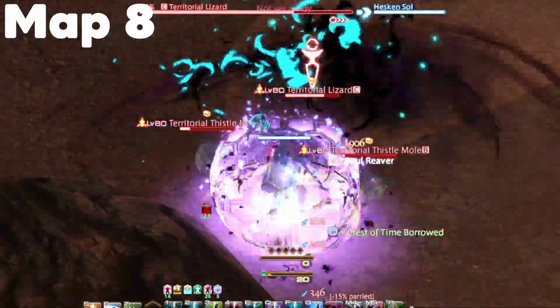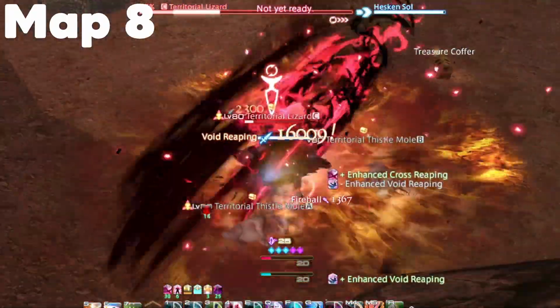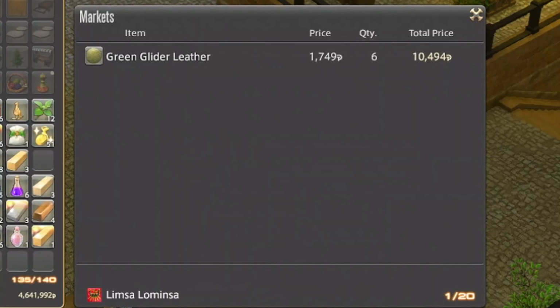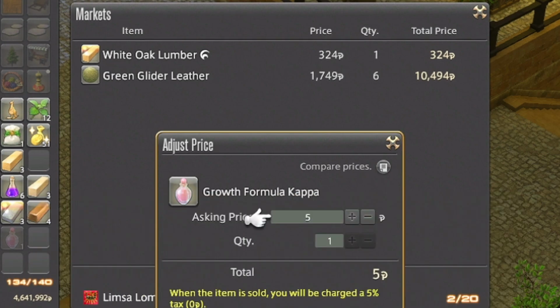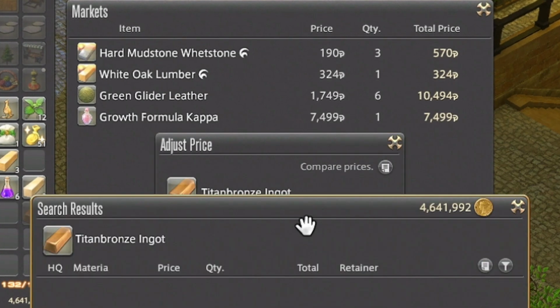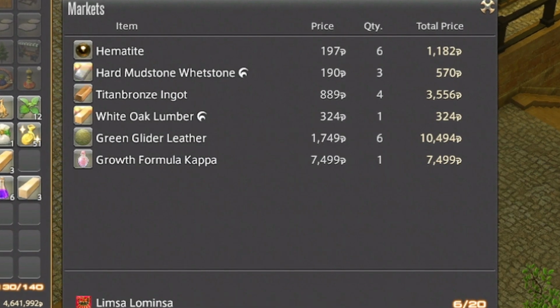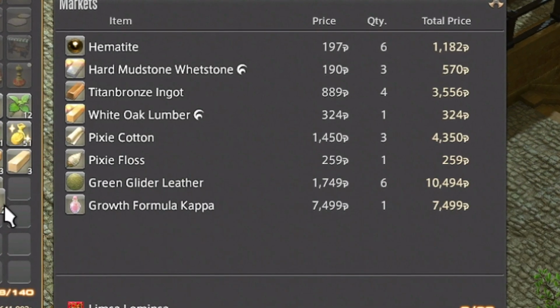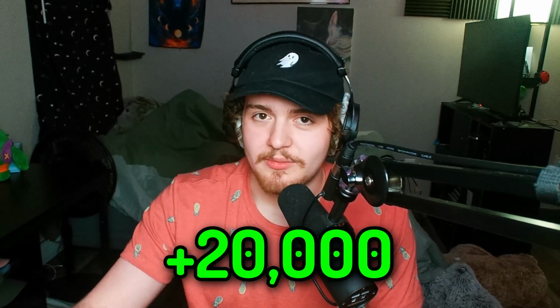Map number 8 takes us back to Amarang, and finally, we get nothing. I'm surprised I have to say that. But then I went back home and I started selling all of the extra items that I got, because you do get other items besides the ones that I was mentioning. Most of them are usually just less expensive. So we put all that together and we got a good 20-ish thousand back from that.